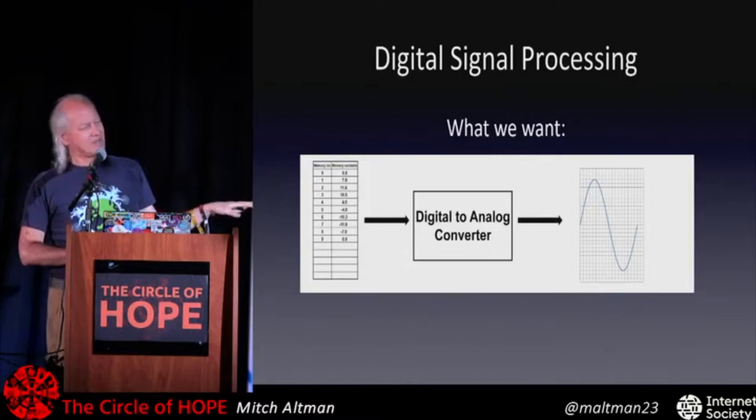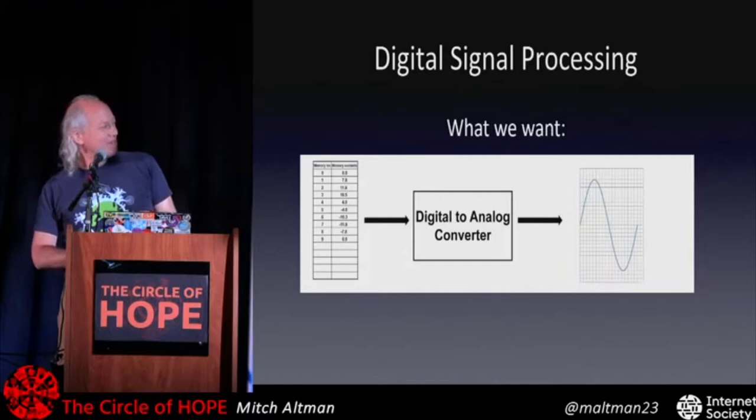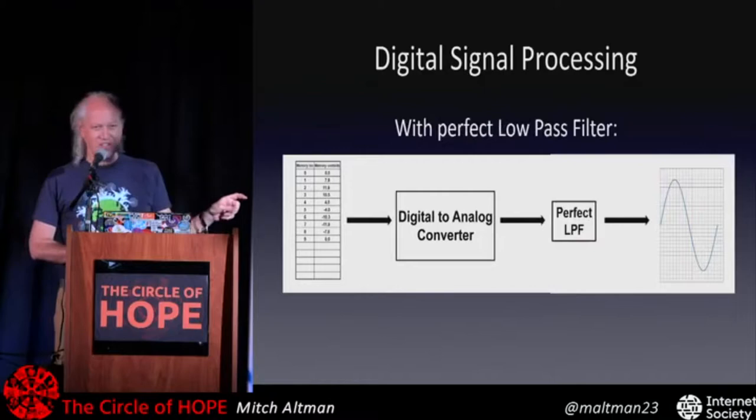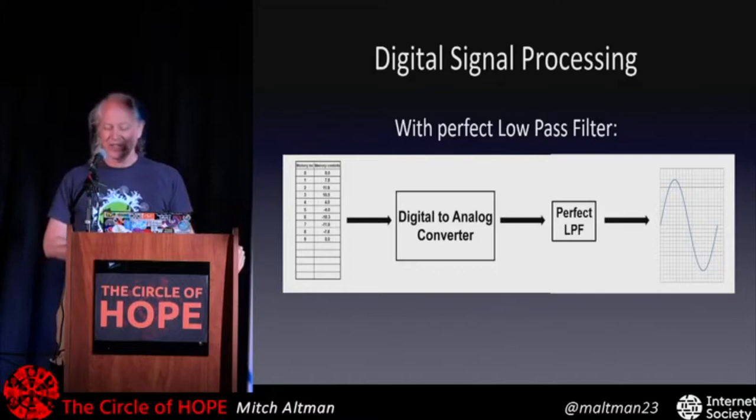We get this sort of staircase effect. That's what the signal would look like, which is a bit different than that. So, fortunately, according to theory, all we need is a perfect low-pass filter between our black box D to A converter, in this case pulse width modulation, go through the perfect low-pass filter, and we get this perfect waveform, exactly what we recorded earlier.